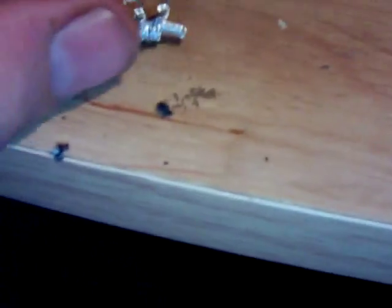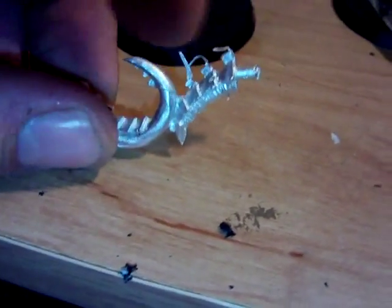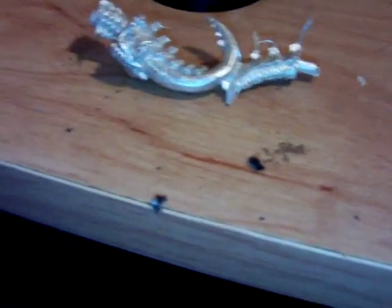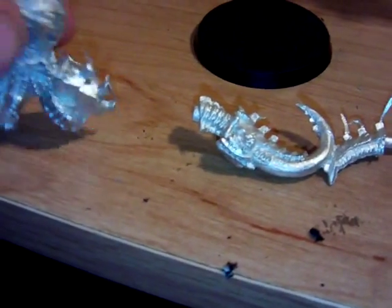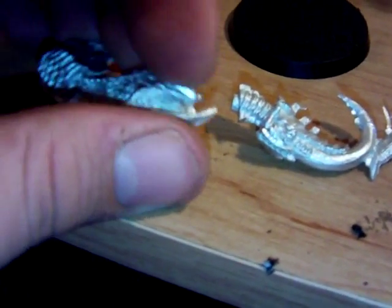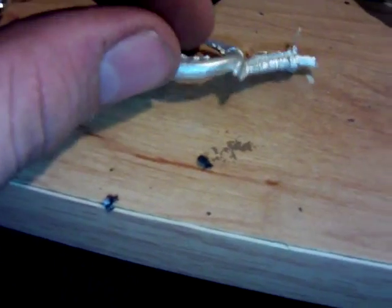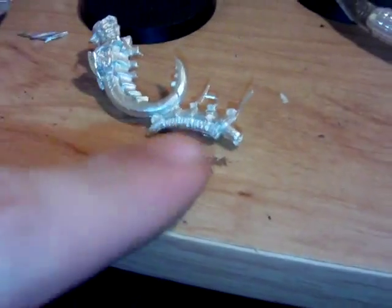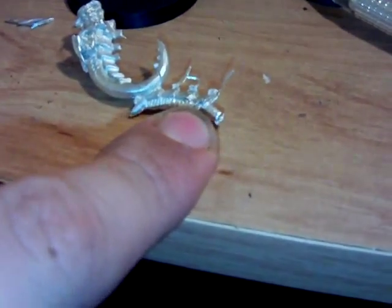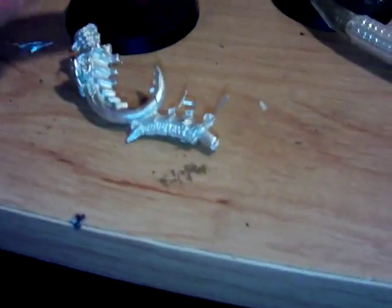The first being that you have all these pieces everywhere. These are called flashing. These are really annoying, especially on metal models, because a lot of them are really short and hard to get off. They don't just get shaved off as easily, and they're all over the place. So clean all those off with an X-Acto knife and clippers. It's going to take you a little while. Make adjustments like with this here. I'm going to take some end cutters and just cut about a quarter of that off so that it'll go in the base nicely.